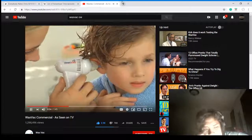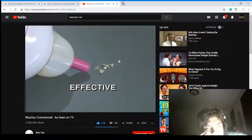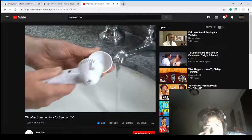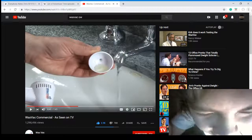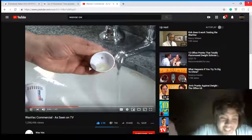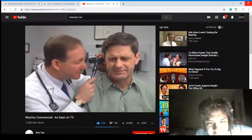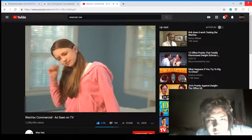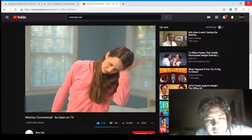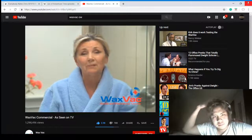Guard prevents it from going too deep, like an ear thermometer, and effective. See how gently it vacs water and dirt, leaving your ears clean and dry. You just empty it out when you're done. Doctors everywhere warn against using cotton swabs to clean your ears. Don't use a cotton swab in your ear because it can cause significant damage. No one likes water in their ears. Don't pound your head. Use WaxVac instead.